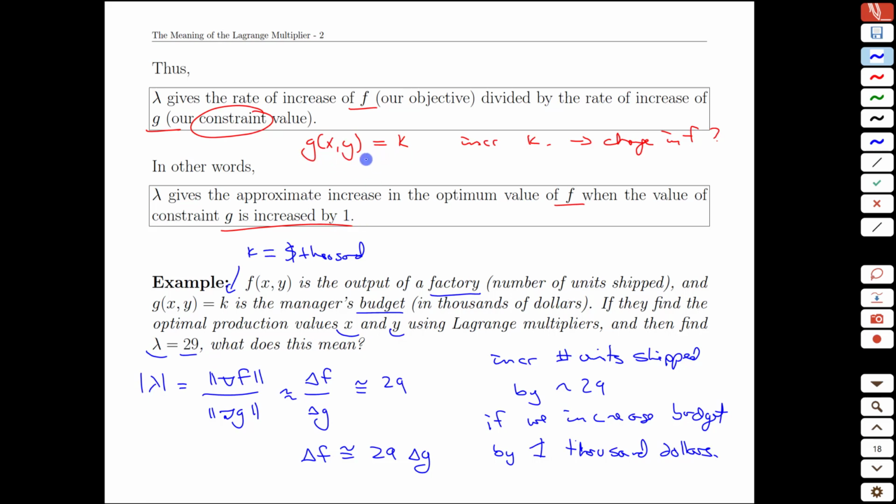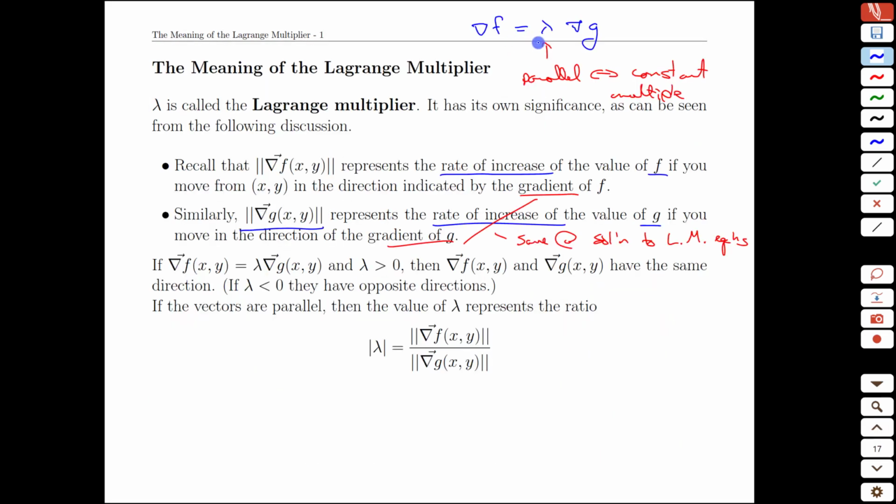All the way through the Lagrange multiplier equation calculations, we assume the constraint is what it is and when it's fixed. But this is a nice what-if extension, which is we found our optimal thing for our current budget, but what if our budget was a little bit bigger? What bang for our buck would we get out of this calculation? This indicates that the lambda value is not just an abstract quantity representing a filler piece capturing the parallel nature of these two vectors, it actually has a follow-up interpretation that can be important in some applications.